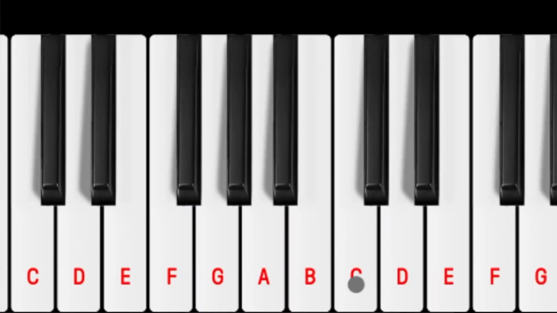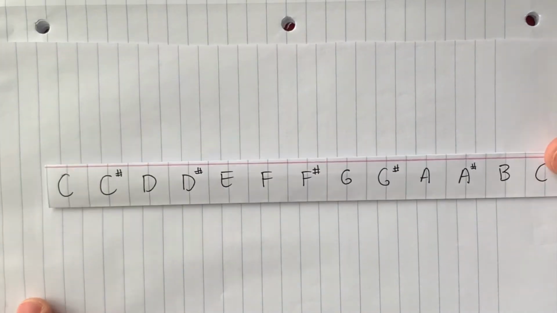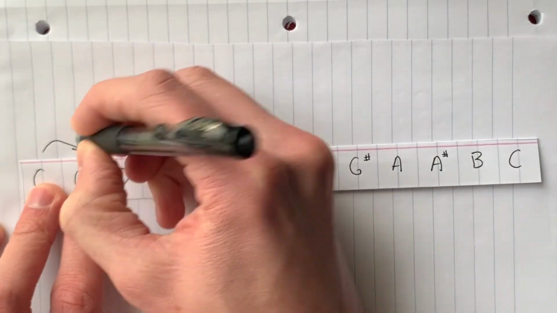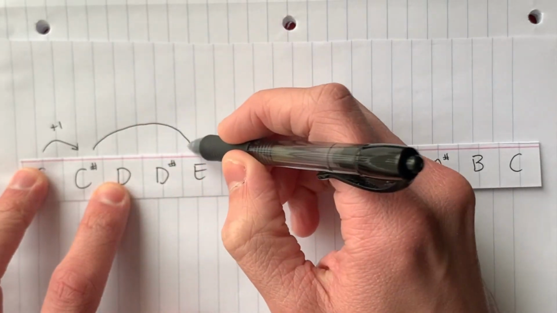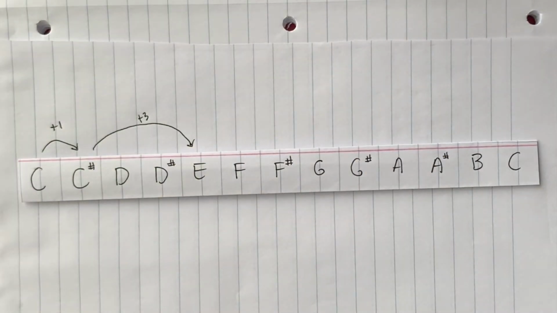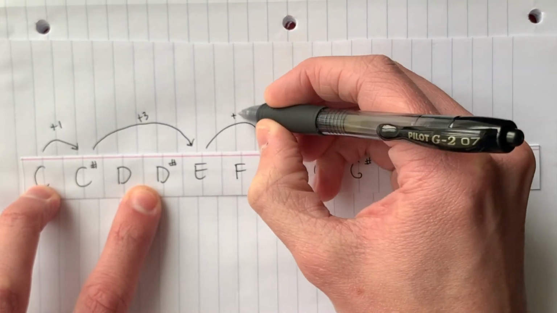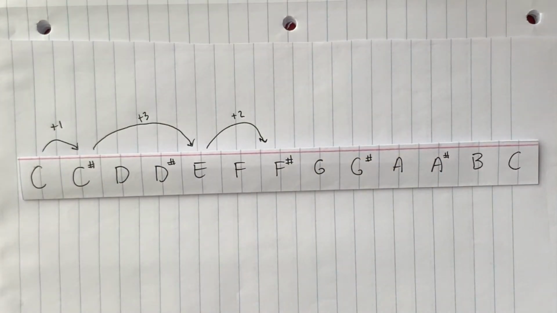A great way to remember all of the notes is just by picturing a piano. All of the white notes are naturals, and all of the black notes are accidentals. Probably the most important thing to remember here, apart from the actual notes, is that these are exactly the same distance away from each other, even though it doesn't look like it on a piano. So when we start at one note and go up by one, we get to the next one. If we go up by 3, we would get here, and if we go up by 2, we would get here, and so on. They're exactly the same distance away from each other.